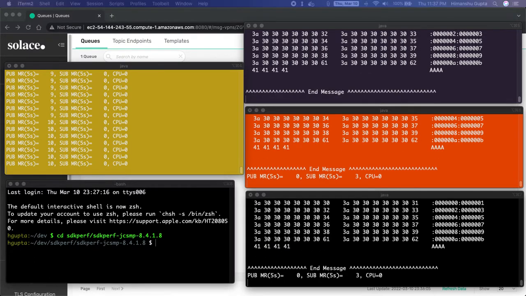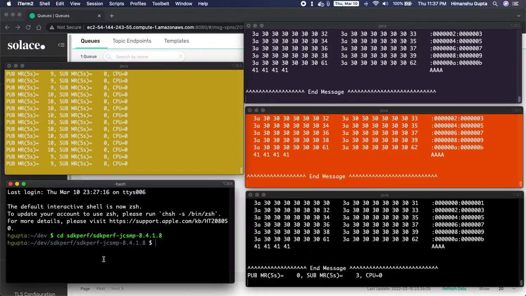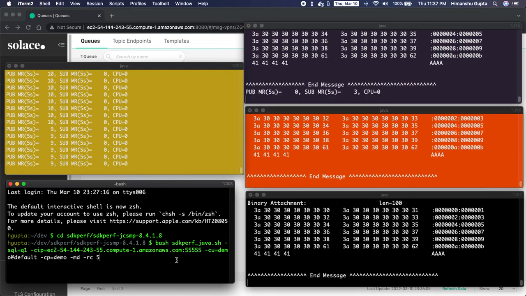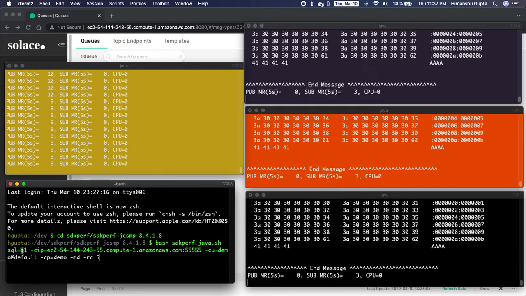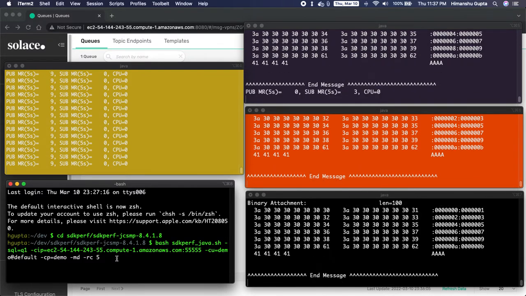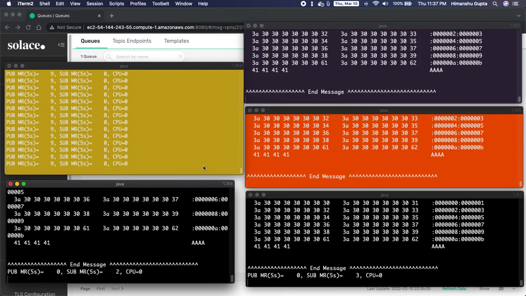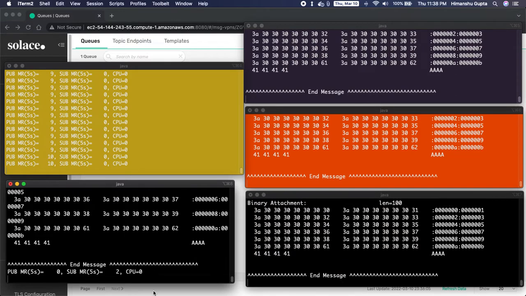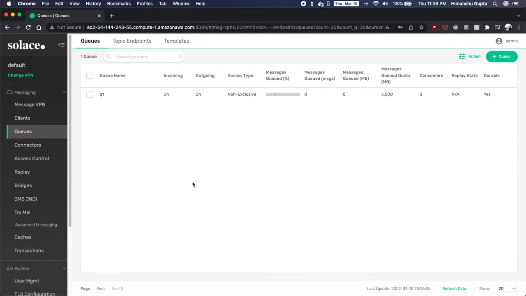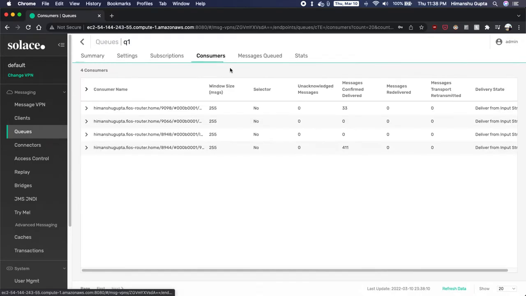Okay, and here we're going to spin another instance of it. Again, we're binding to the same queue, Q1. And as soon as we do that, it will also start receiving messages in a round robin fashion. If we go back to our queue over here, just refresh it, you can see messages are going through it over here. And if we click on it and go to consumers, you can see that now we have 4 consumers.